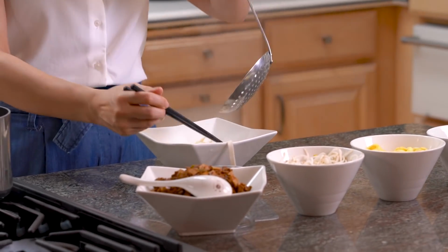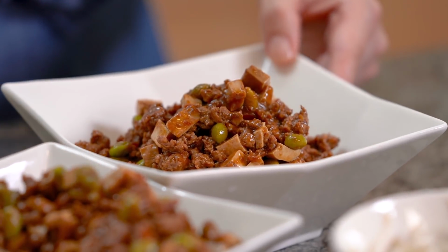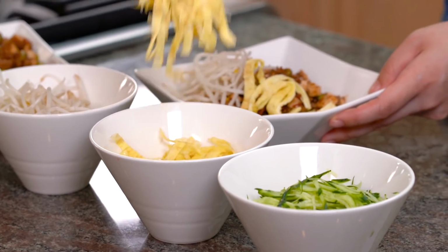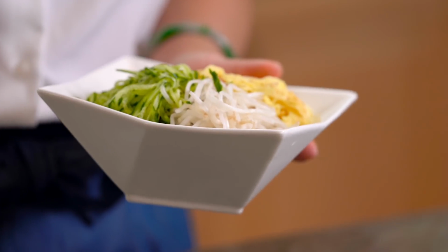Now we're ready to assemble everything and dig in. First, we're gonna put in this yummy sauce that we made. In Jaja's Queendom, we're not gonna settle with Michelin star. We're gonna do it the Guifu style. First, the bean sprout. Then this beautiful egg noodle that we made. The last one is this cucumber. Look at this bowl. It's so beautiful and packed with flavor. Why settle when you can have it perfect, right?